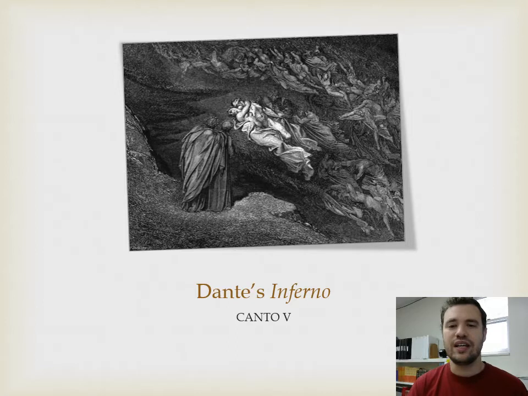In Canto 5, Dante and Virgil enter into the circle of the lustful, where those people who did not believe in God, did not follow God, and their primary sin was the sin of lust, are being punished. And they're being blown about in an eternal wind. And they stop and talk to two particular souls, Francesca and Paolo. Francesca tells their story, but they're kind of bound together. They were lustful after one another in life, and now they can never be separated, which if you think about, what if you wanted to be separated from somebody, you wanted some space, and you never can be again, right? It's kind of a thing.